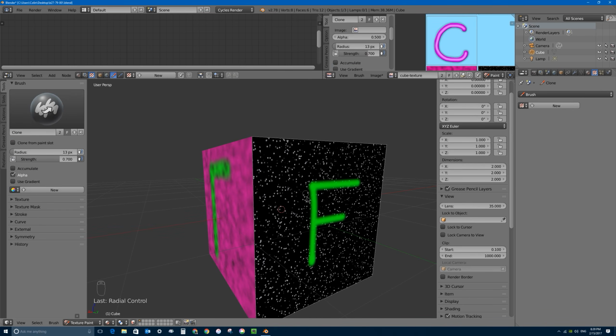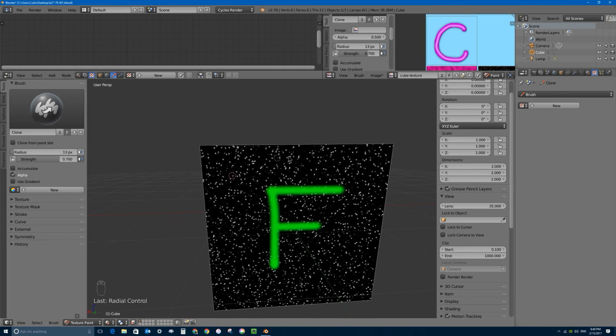How you actually use this is your 3D cursor is now placed by holding the Control key on your keyboard. If you hold Control and left click, you can place it, and wherever this 3D cursor is on the surface of your face is actually where you'll clone from. So now if I tap F on my keyboard to make a bigger brush and I paint, you can see that it's using this location as the basis for my clone brush, and I can paint over. Now I have my strength set not to 1, so I'll press Control Z a few times and turn that up to 1.